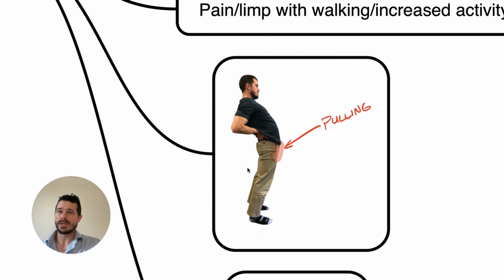You may have noticed that when you did that back bend test, this is why we had you bend the knee, that you felt pulling or pain, and you would have said, yeah, the back bend test is positive. And I'm going to say, well, it's kind of a false positive. It's not your back. It's actually because that motion extends your hip. And if you've got a yucky hip, you've lost motion into extension, which is going to cause you sensitivity, and it's going to make it look like that's positive. But when we bend the leg up and we deload the hip, now all of a sudden it's magically not. It's not your back, it's your hip.